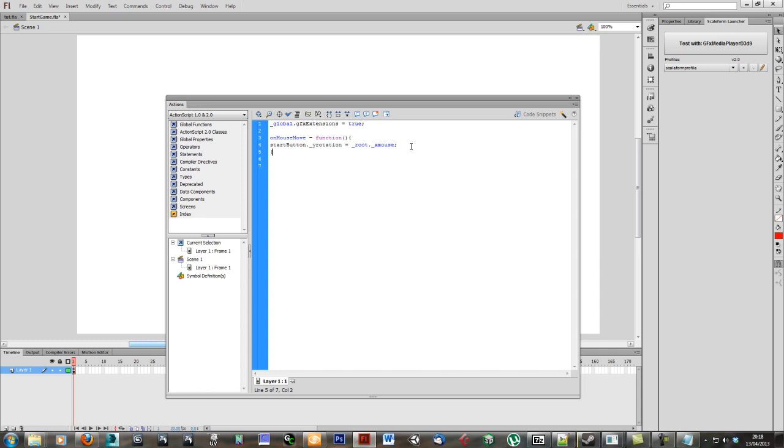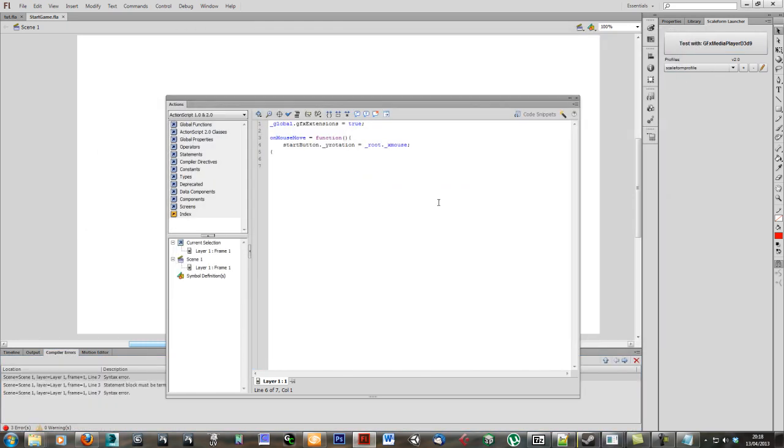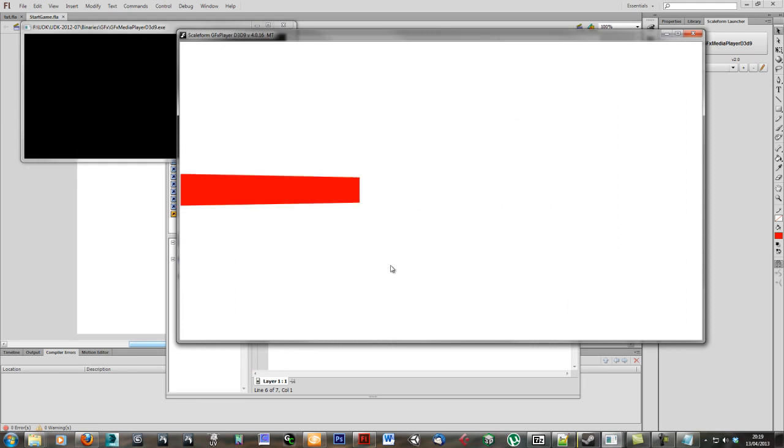So within those curly brackets, let's put what we want to happen. Whenever the mouse moves, we want it to update the Y rotation based on the position of the mouse. Let's test that, and still not working. The reason that's not working is because I've got a bracket backwards. There we go. Now that's updating based on the position of the mouse, but obviously this isn't quite the functionality that we wanted.